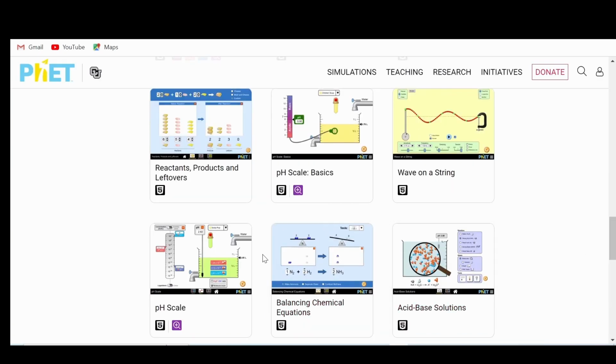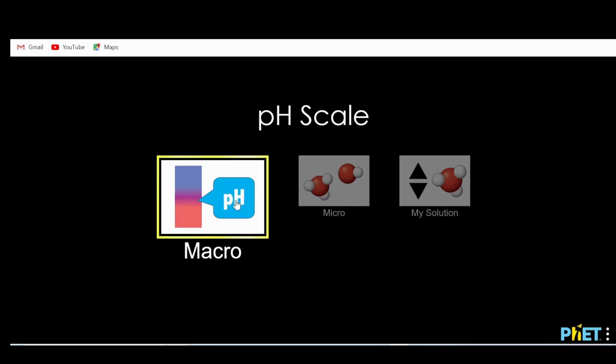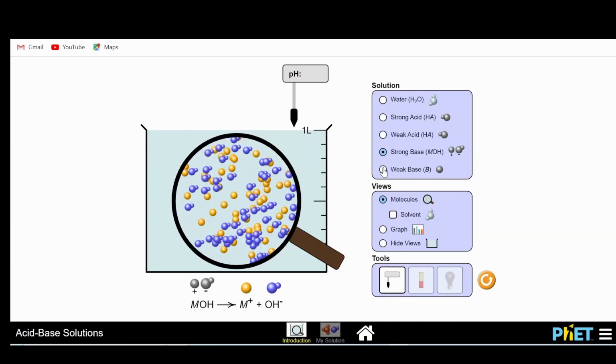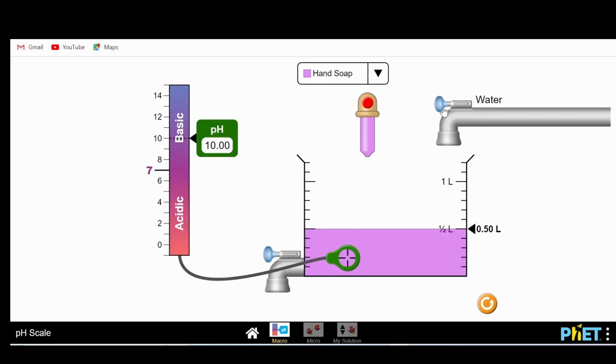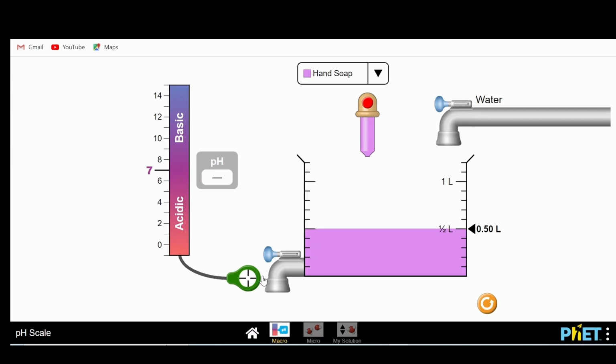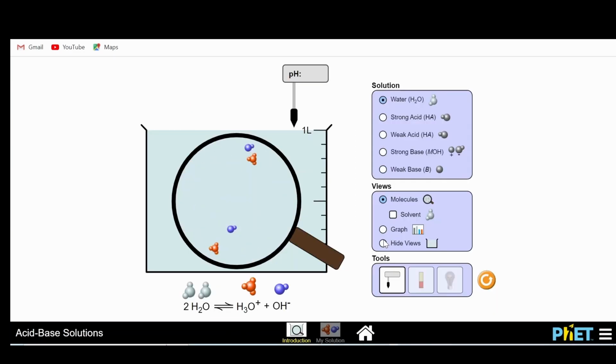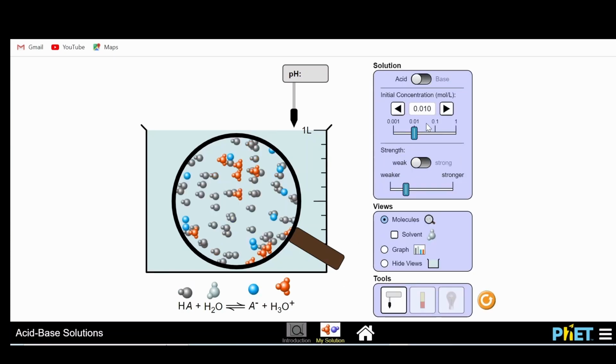is a base. Then we'll look into simulations that will help us explore various examples of common acids and bases microscopically. Look into their pH values and so on. Lastly, we'll have a detailed discussion on the pH scale, the pH equation, and once again providing examples at different levels of representation that will help you develop a good conceptual understanding of acids and bases and the pH scale.